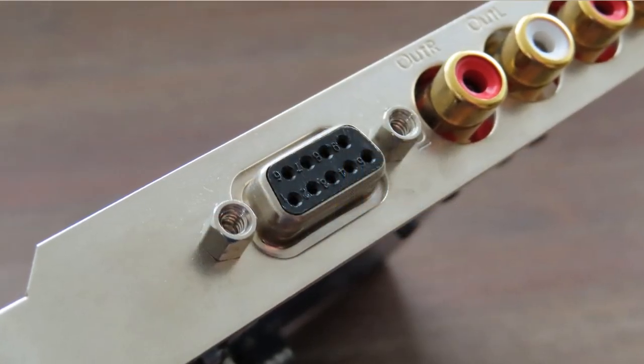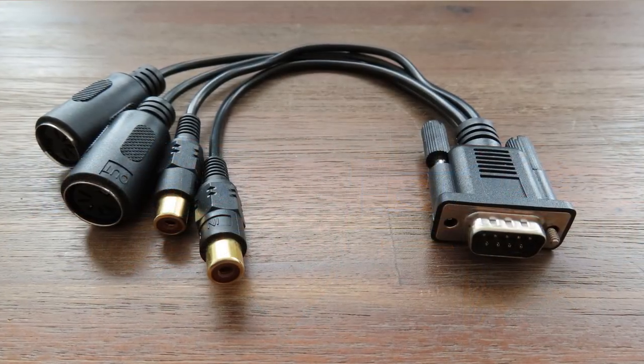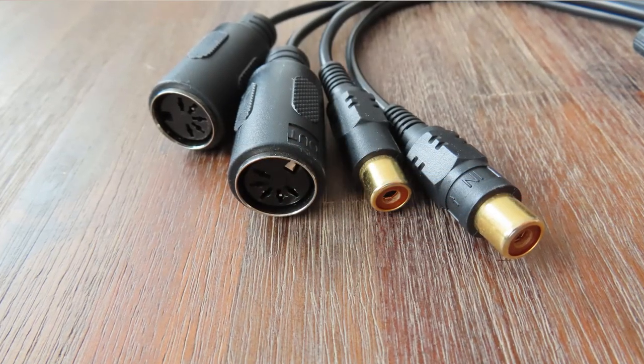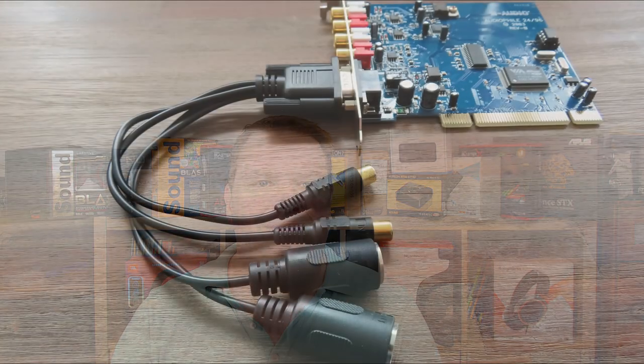First is the breakout cable that it has. It has a little D-sub, which is non-standard, so you cannot connect a monitor to it. It's a non-standard D-sub connector where you can connect MIDI cables to it with this breakout cable, and an SPDIF input and SPDIF output. Now this is really interesting. It isn't something that I have seen in a lot of cards. The SPDIF, yes, but the MIDI, that's something interesting. And that's also a giveaway to the targeted group for this sound card, which isn't gamers, it's music makers.